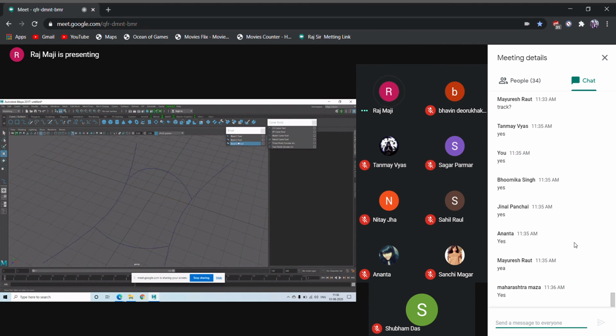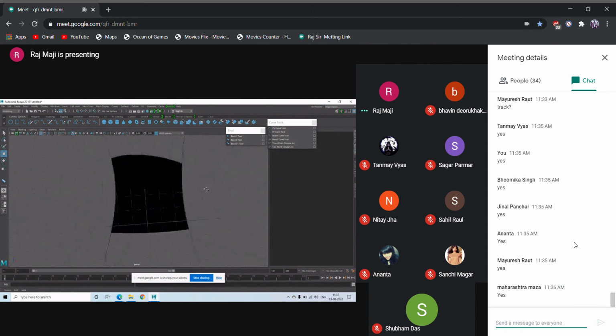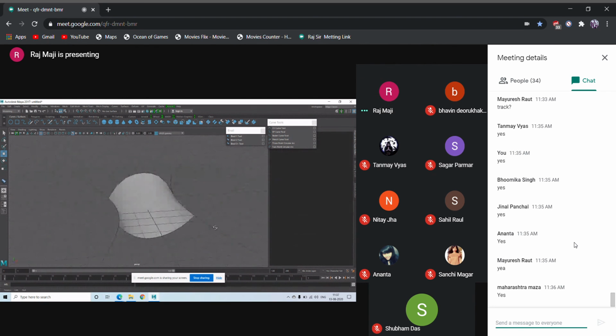So what we should do? I'm taking spiral 2, first profile curve, second profile curve. Then enter. Yes, we need to enter. Then first rail curve, second rail curve. You can see very different kind of surfaces we are getting. So any complicated surface you are going to create, just use spiral. It can solve your problem.